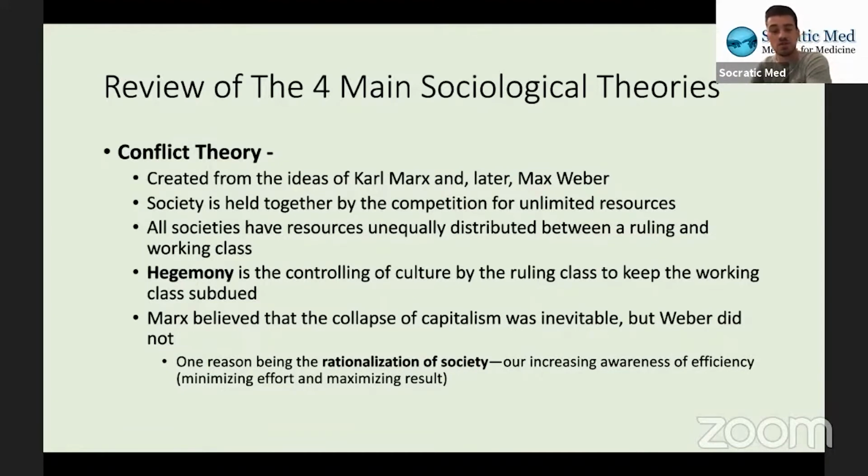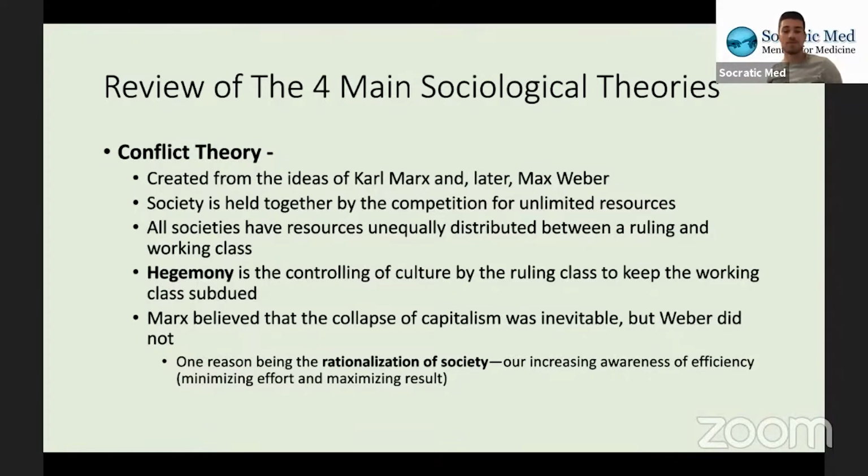So the controlling of culture means that the ruling class is basically forming the culture, and the culture that they are forming is one that's beneficial to the system that they're currently running. A lot of times I see the example of the Protestant work ethic used for this. If you are taught that the Protestant work ethic is super important, you probably think about that concept as you're a hard worker, your life is dedicated to working. What makes a good person is a good worker.